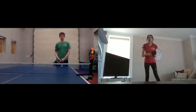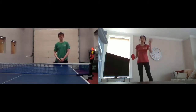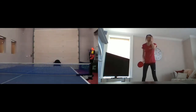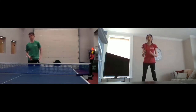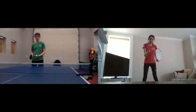Brilliant. Okay, so then we talked about the forehand serve. So Joe's now gonna move across onto the other side of the table because the forehand side is on the other side. And now he's gonna demonstrate a forehand serve to you. So again, you're not gonna throw the ball up too high, nice and a couple of inches. You strike the ball, hits your side, and then the opponent's side. Throwing it in nice and gently. Okay, Joe, go ahead.